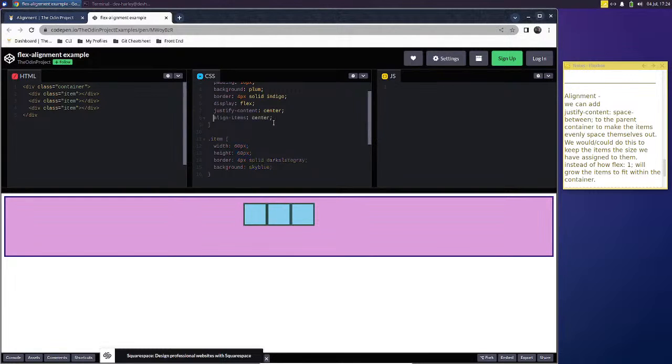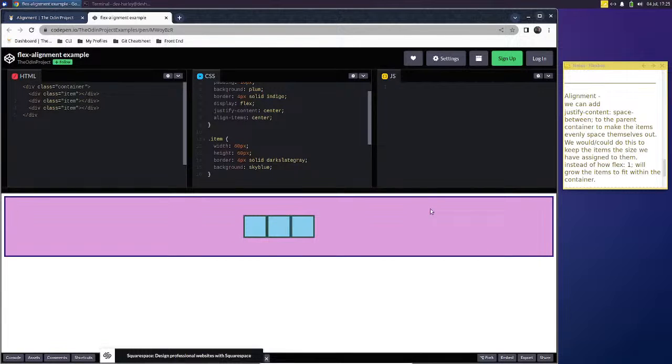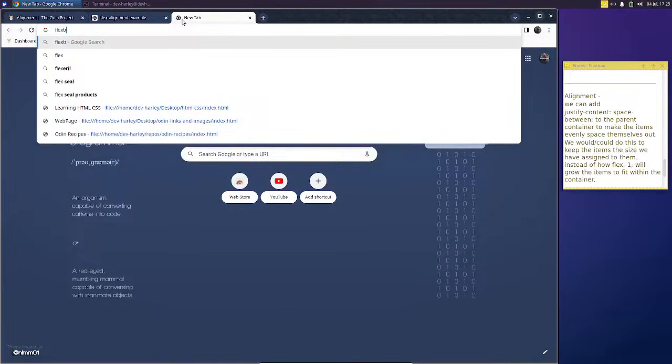Oh, Flexbox Froggy. Okay. Before going through this lesson, I tried it, and it really helped me out understanding better everything in this lesson. Okay, well then I will probably go through Flexbox Froggy.